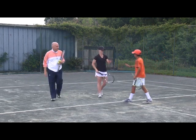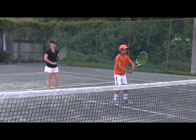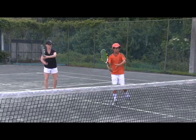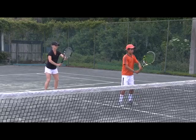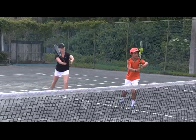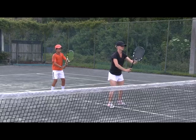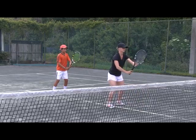All right, now the forehand volley, ready position. Allison, shadow swing — keep that elbow up, racket centered, hit and hold, hit straight ahead. Ready position again, and breathe out as you hit. Now jog backwards, Jose, and repeat. Elbow bent, bent to bent, then go forward, hit and hold — pushing motion.